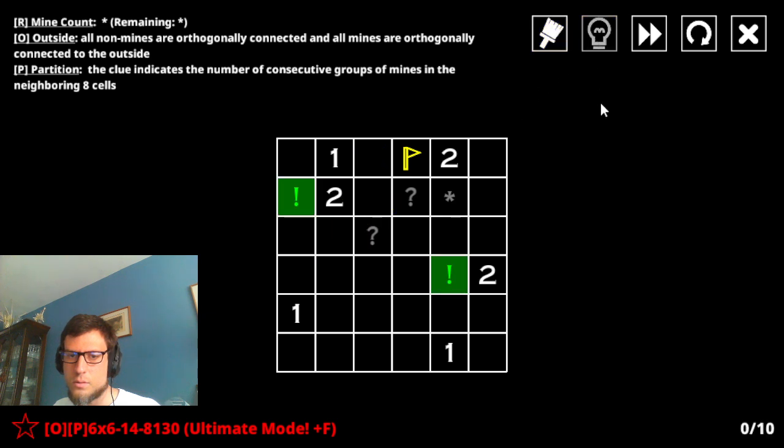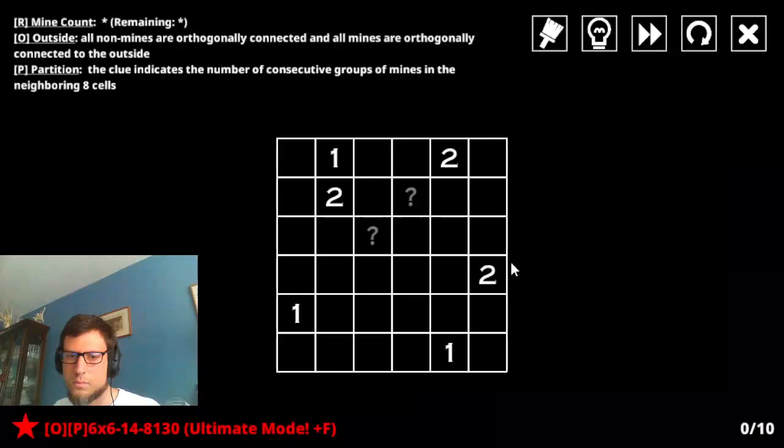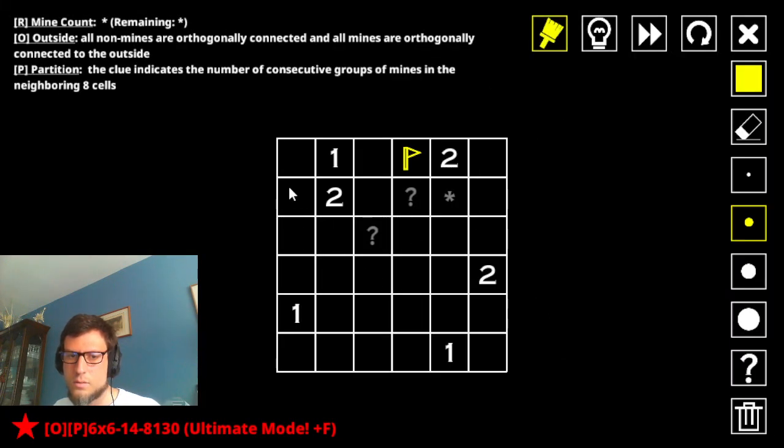But now I think it's all yet. What? Something about this one, like if that's a mine. Without, the two would require that, which would make a cross pattern. Wow. There must be something similar with this one then, right?